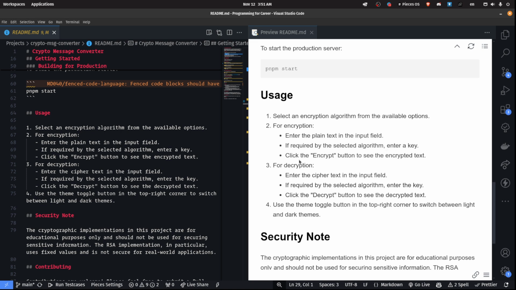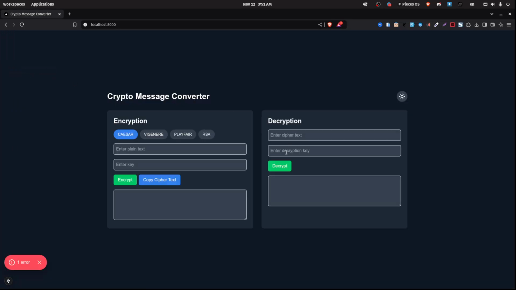Click the encrypt button to see the encrypted text, and for decryption, enter the cipher text in the input field, and if required by the selected algorithm, enter the key. So if the decryption part requires any key, then you have to give that key.